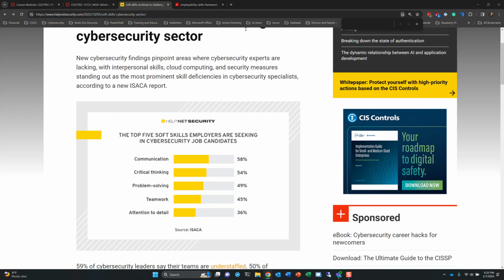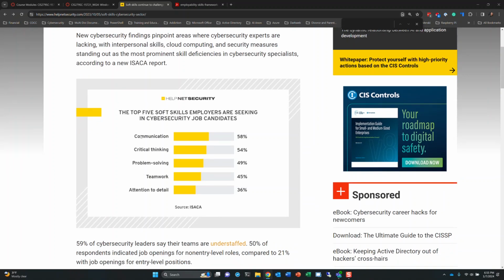Employers want employees that can effectively communicate, that can do and accomplish critical thinking, that can solve problems without ChatGPT or the internet, by the way, that can work successfully with teams and pay attention to detail. So you're going to get the opportunity to practice that in here.